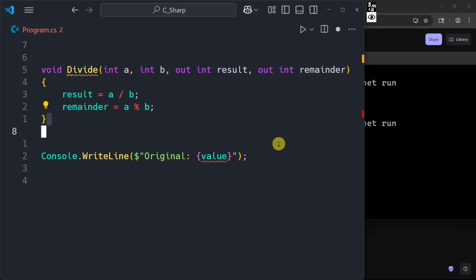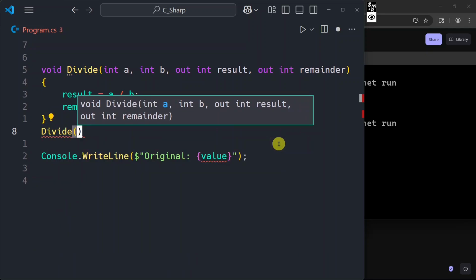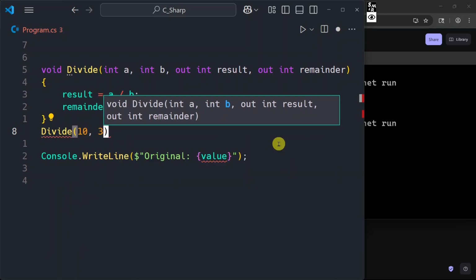And so now we can say Divide, and let's pick something that wouldn't be a perfect division: 10 divided by 3.